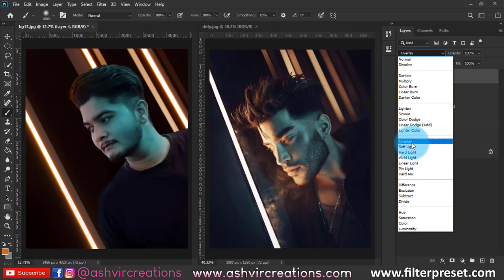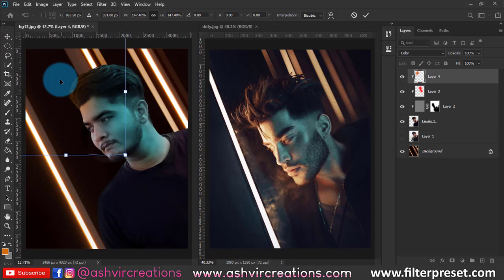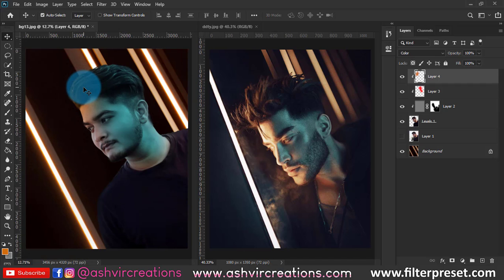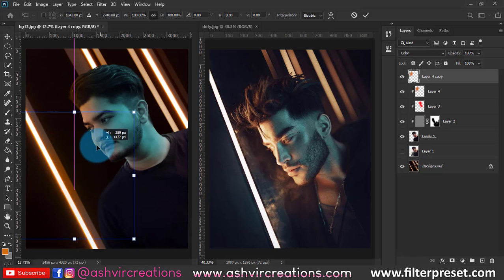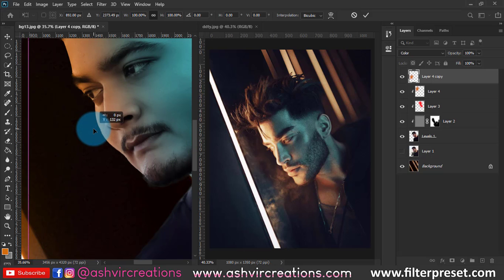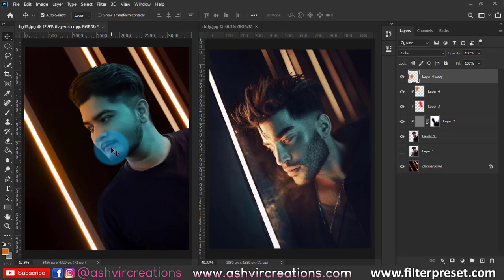The soft light is also looking very kind of amazing. So let's see what the color is looking kind of cool. This color is also kind of making your photo a bit of tinted effects of this highlights on the face, which is very much necessary and looking kind of very amazing. Let's press Ctrl J from the keyboard to make a duplication, and we're gonna just place this on the next side over here, just like this way. So this one is literally looking kind of very amazing.